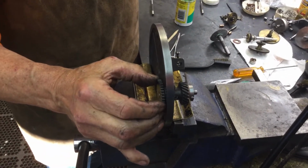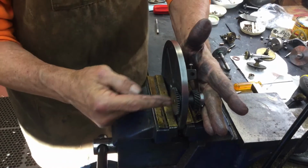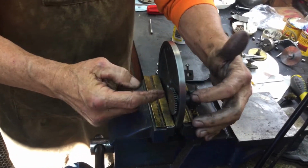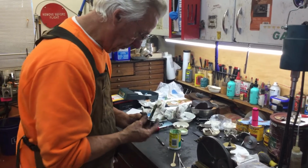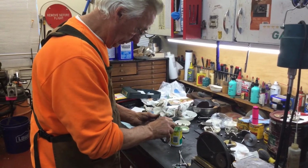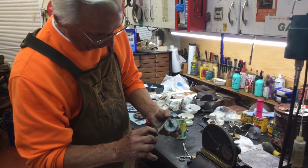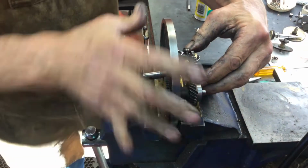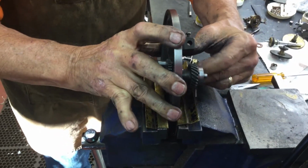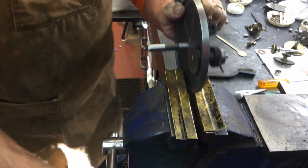This will flop like this right now because when we put the other casting together, this bearing here will push in and it'll keep this up. This is the winding crank gear right here. This hooks into the winding crank. This goes like that. It starts cranking everything up. Now we're going to put the spindle shaft in. We'll put a little grease on there, not much, just a little bit like that. And you want some down in here because it's going to run right in there. I'm going to set this in, just like that. Now when you come in here, you'll go, oh yeah, that feels way better. Now let's do the governor.